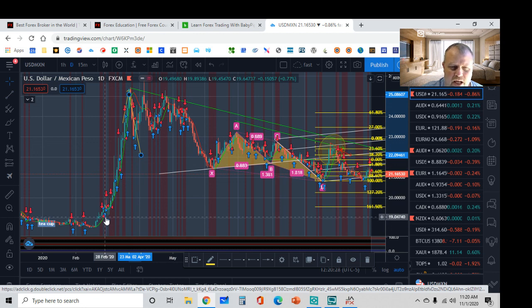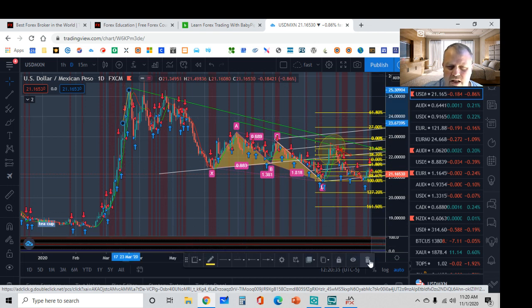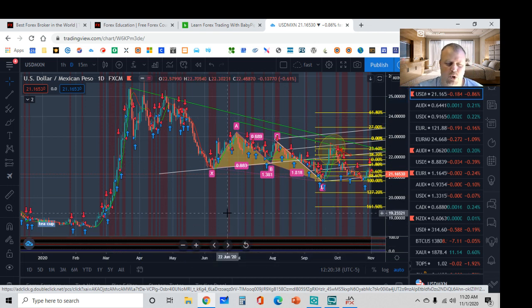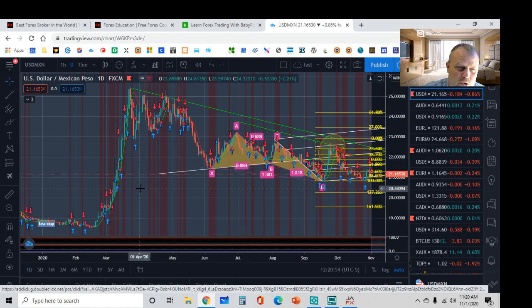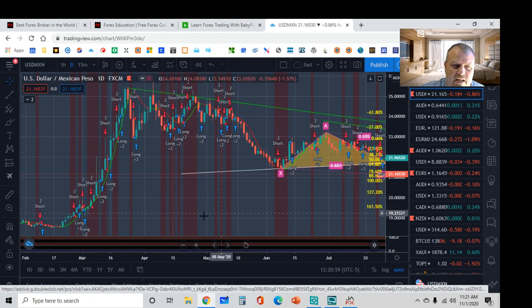You might put your lot size too high and you can't survive the pullback. Your broker logs you out, and then you lose everything. It's happened to me, so I always tell you, learn the markets, learn where it's at, learn what you can bet and how much you're going to lose. Keep in your mind how much you're going to lose in that bet, and get out of it at that time, because you may not survive it.